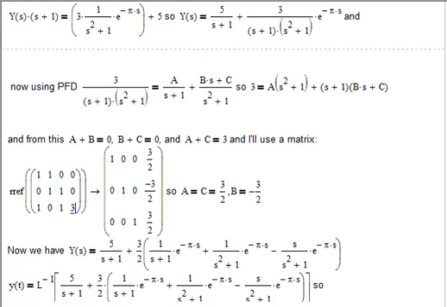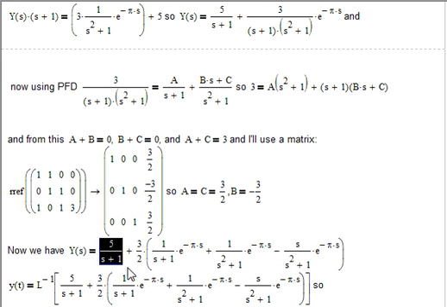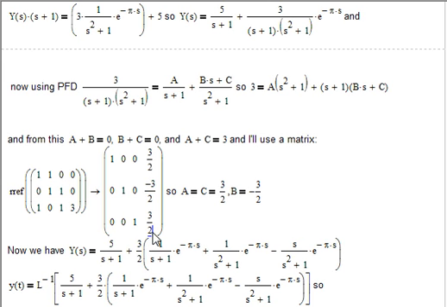So now we have this right hand side, 5 over s plus 1, and then plus 3/2. I factored out the 3/2 from all these. 1 over s plus 1 minus e to the negative pi s times 1 over s squared plus 1. That was actually from my C, e to the negative pi s, and here was the B at -3/2, which is factored out, s over s squared plus 1 e to the negative pi s.